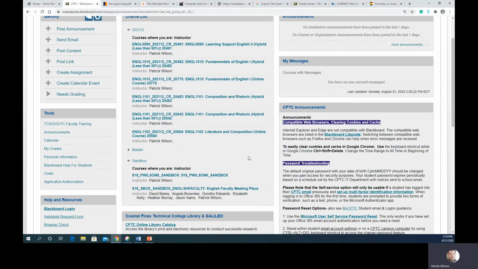quiz 1. For the most part, the grades with quiz 1, besides those that got a 0 because they didn't submit or turn anything in, I think the lowest grade was a 60, and the highest grades were 100. So I had more 100s, 90s, and 80s than anything else, which is good. So it's showing me that you read the 2 stories last week and you paid attention. Again, the questions were not there to trick you up. They were really there to see how well you read both stories.